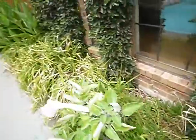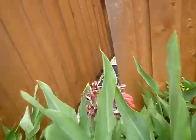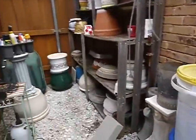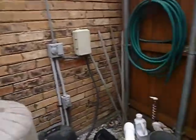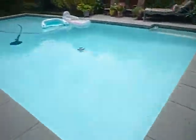And revisit the swimming pool, revisit all this. Probably should have done all this. Oh, I'm missing a screen. Coming along, swimming pool equipment, all to be revisited. Storage. Lots of storage. We'll have a separate swimming pool video.